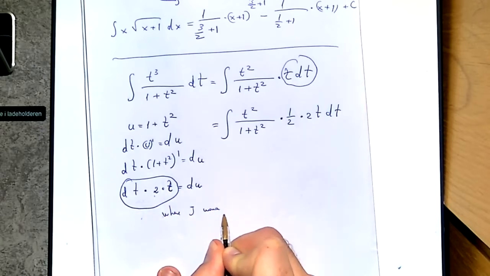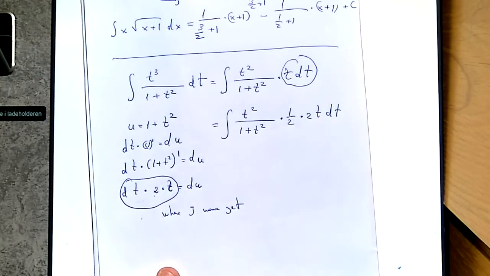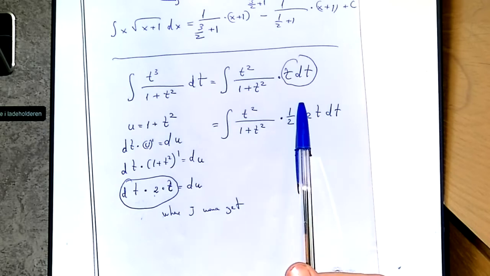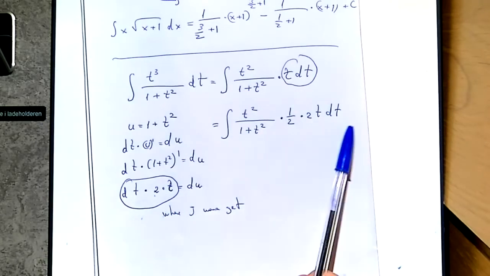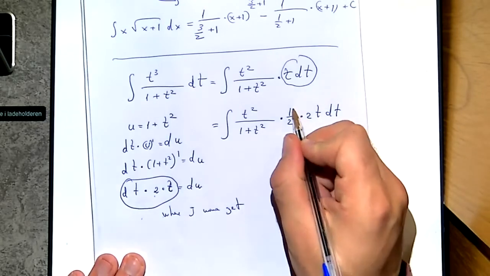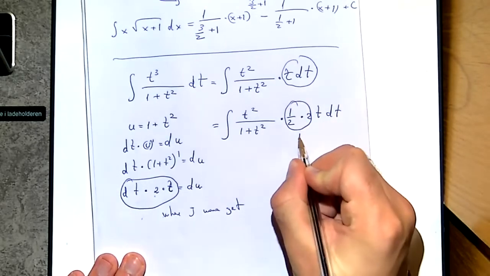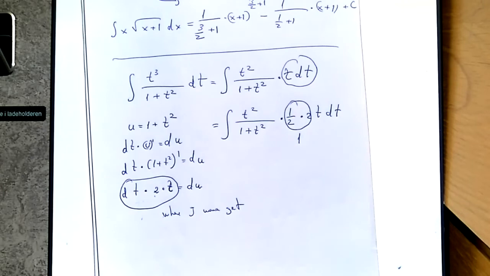So I can replace stuff. That's why I forced this t outside in my first step. And then I need 2t dt, so I just did this thing, which is equal to 1. Any questions up to this point? Okay. Now I can finally do my replacement, all that I've worked up to this point.